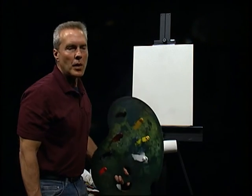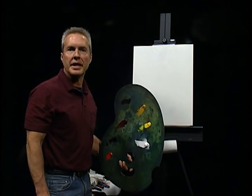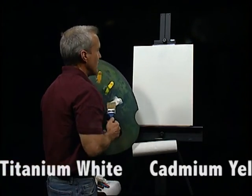We're going to do a little fall scene today, and we're going to run the colors that I'll be using across the screen if you'd like to paint along with me. And we're going to jump in here and get started.